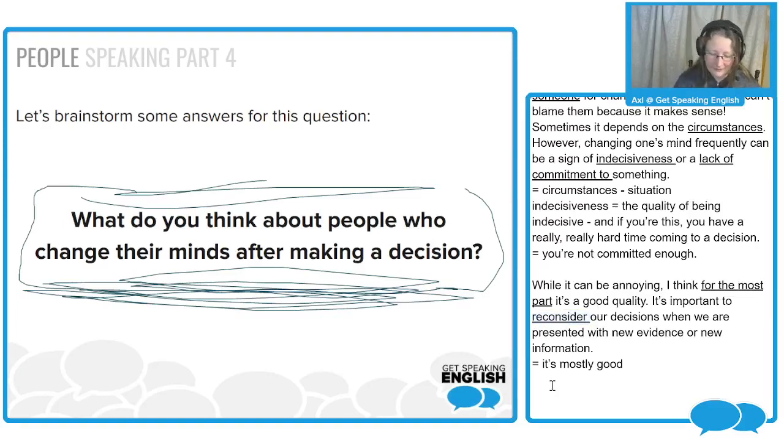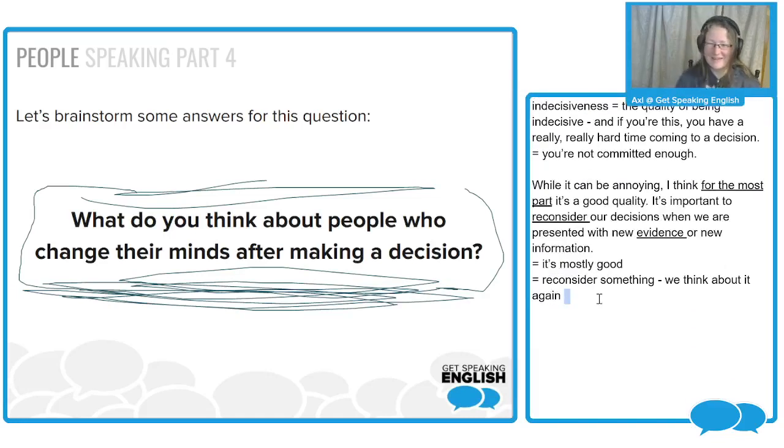It's important to reconsider our decisions. So if we reconsider a decision, or if we reconsider something, we think about it again. So it's important to reconsider our decisions when we are presented with, so when we are given new evidence, so when we see maybe new proof of things or new ideas, new information. Yeah, so that's a good point.